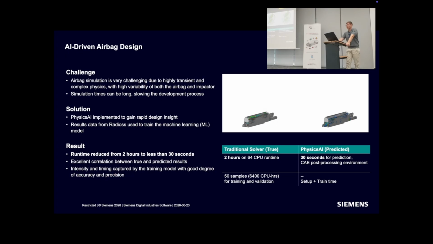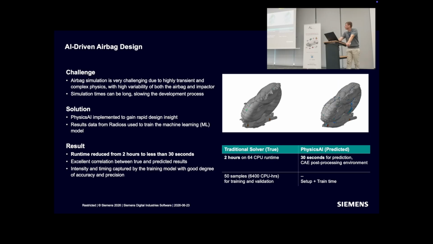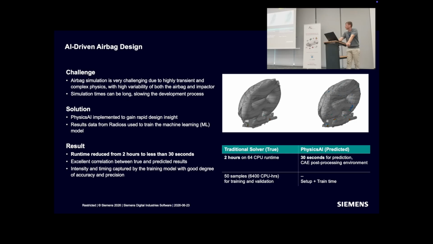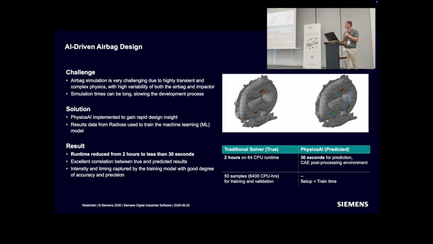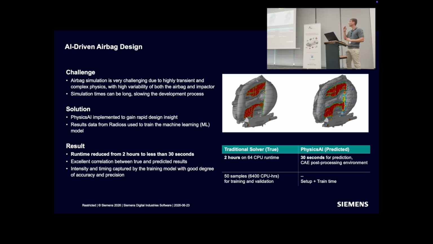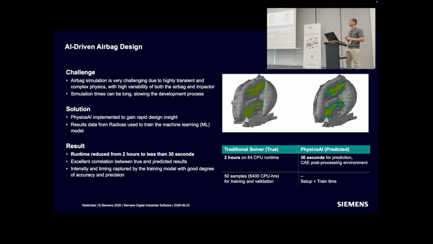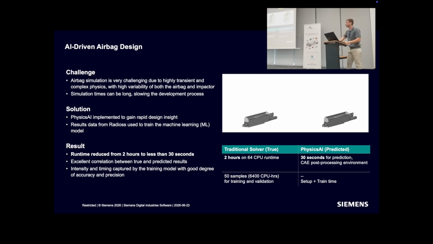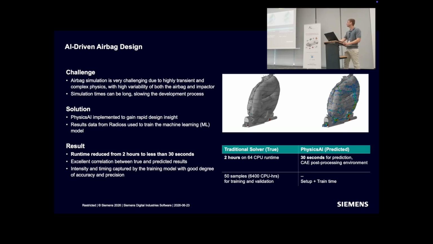Another physics AI use case is airbag design for Continental. Continental have an experimental setup in the laboratories where a pendulum drops and goes to hit a wall, but then the airbag deploys and prevents the pendulum from hitting the wall. In this case, once again, we've got a complex physics simulation, and we want to predict the contact forces on the surface of the airbag.